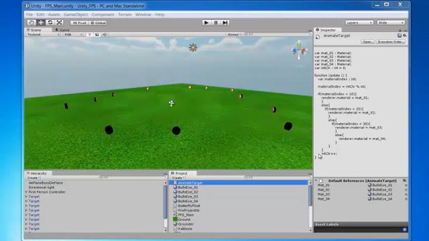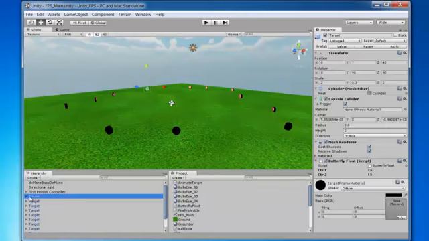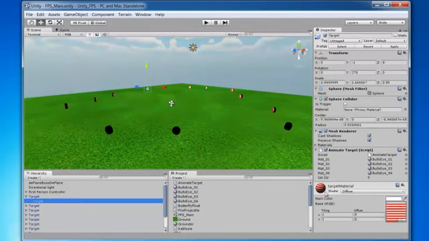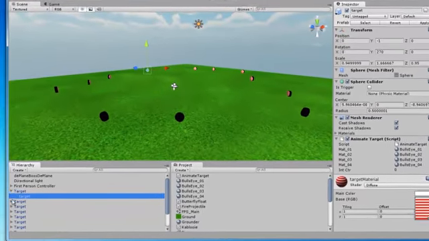Okay, so we've got our script here. We've got our int counter external variable all set by default at 0. And we're going to come over here to the individual targets. Now we need to drill in to the inner target piece. So there it is, and there's the script, and int counter set at 0. Now we can leave the first one at 0, because one of them being at 0 is fine.